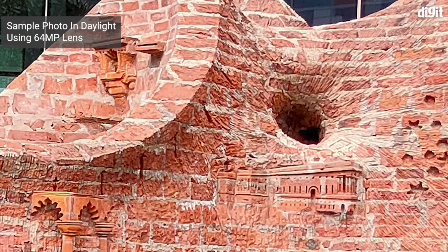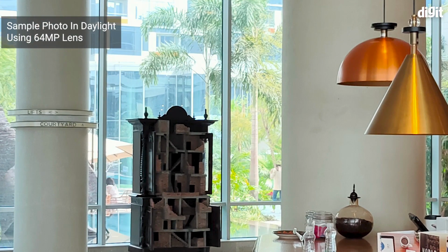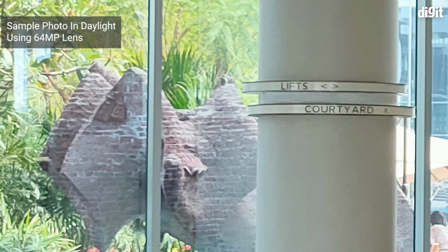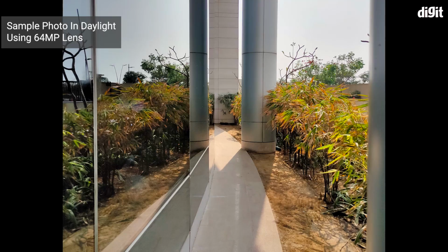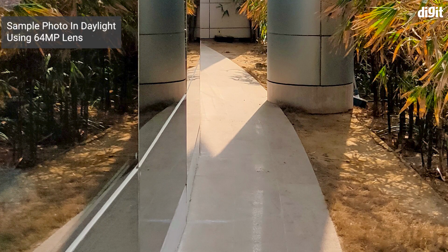We also took a couple of indoor shots to see how the camera performs when you're inside a well lit apartment or a hotel or even a restaurant. And again, the dynamic range sort of surprised us. We would have expected a slightly better performance out of the HDR algorithm, but so far so good. It's actually putting up a lot of details, especially where the shadows are. So that's again another good thing.